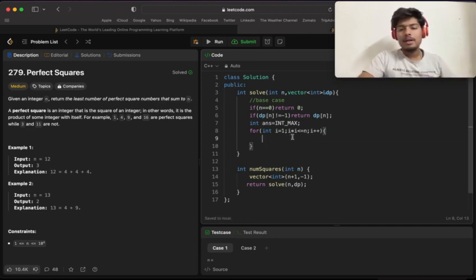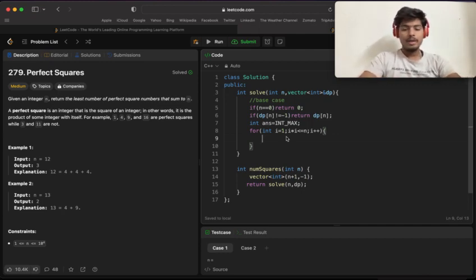If i equals to 1, then 1 is less than equals to 12, condition done. If i equals to 2, 2 square which is 4, 4 is less than equals to 12, which is perfect. If i equals to 3, 3 square is less than equals to 12, perfect. We can get the 1, 4 and 9 square terms by using this loop. If i equals to 4, then is 4 square less than equals to 12? No, so here we have to stop. So we have the terms 1, 4 and 9 which are the square terms.